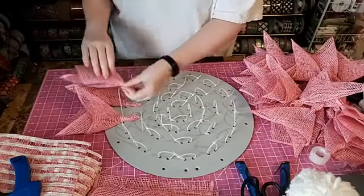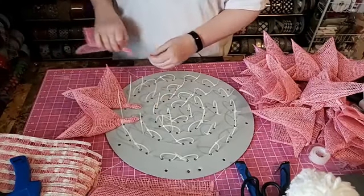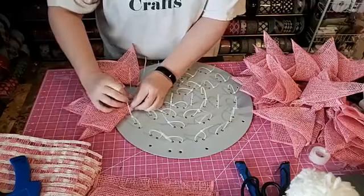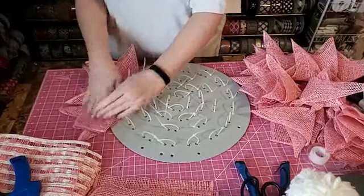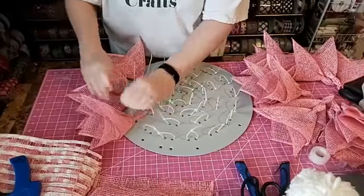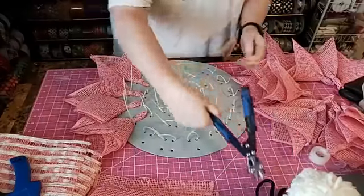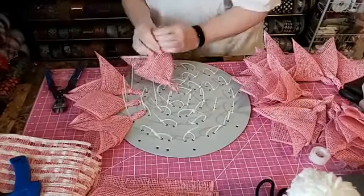Or maybe if I, hold on, let me play just a little bit. Because we have even numbers. What if I went every other? You could do this any way you want. Ooh, I do like that effect. Okay, I'm going to do every other and I'm going to flip it upside down.